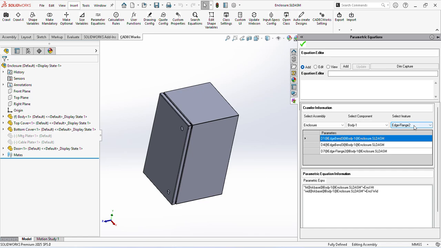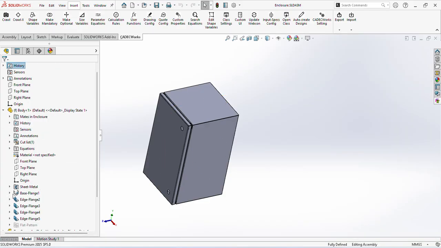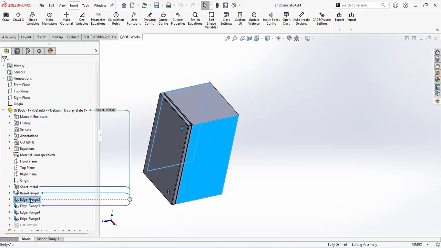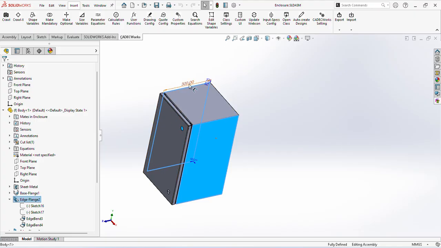Okay, so now in this case, the enclosure depth, I had not changed the name for that. So I'll have to see what is the name of this enclosure depth. If I click on this 300, which is D7 at H flange 2, that is actually the enclosure depth.